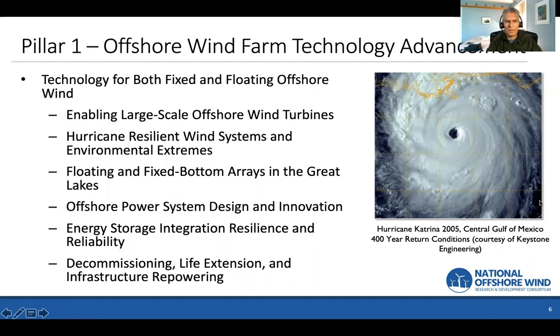The next one is really about storage, and a much bigger emphasis in the industry now about different types of storage, and the introduction of hydrogen as a means for creating reliability and flexibility in the system, but not just hydrogen, battery storage, and how those storage systems integrate to make the systems more reliable as we reach higher and higher penetrations. And then, as I mentioned earlier, the decommissioning and life extension of these systems is an added feature.